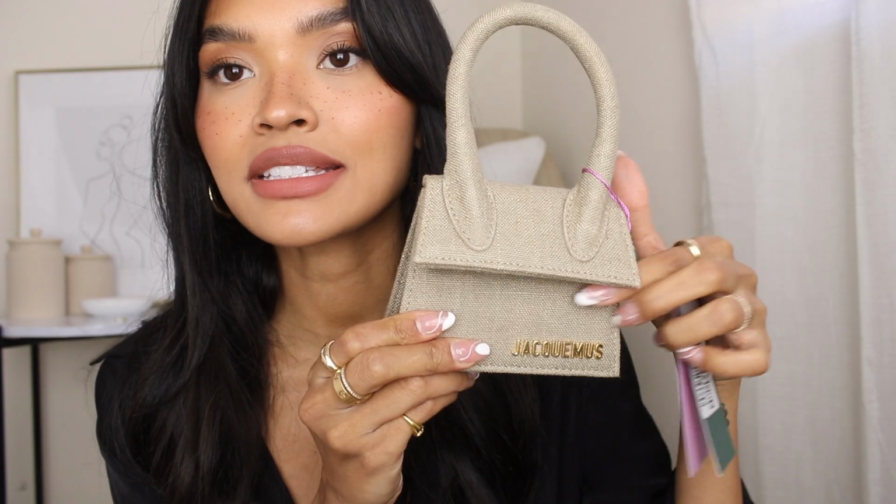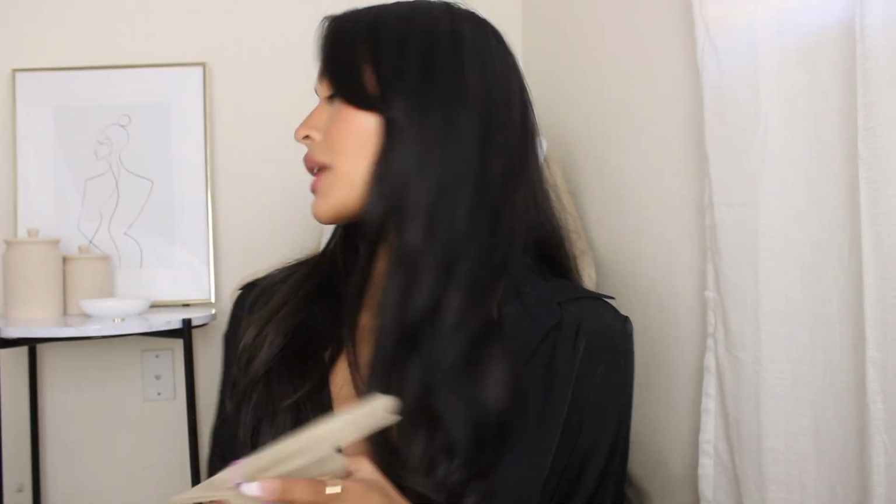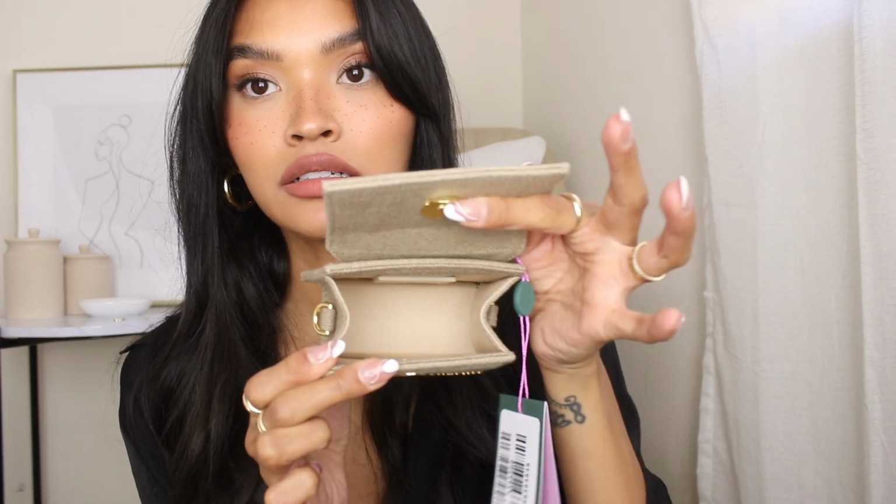I do love that you can just wear it. It's a bracelet. It's not like an actual purse. It's a bracelet. It's walking art. The size of the purse, I honestly don't know what I own that'll fit in here. Oh, AirPods would fit, maybe a credit card, and a car key. I mean, it's really tight in here. So it comes with a strap as well in the dust bag.